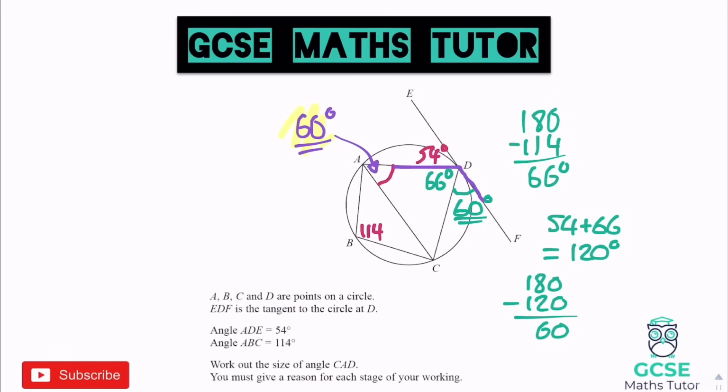Okay, so what reasons did we use there? So we started off with opposite angles in a cyclic quadrilateral being supplementary, or adding up to 180. Then we had angles on a straight line, and then we used the alternate segment theorem. And to be honest, I don't know whether there is another route just looking at it at the moment, but that's probably the easiest route there. Only a couple of steps, and obviously just making sure you write down those reasons.